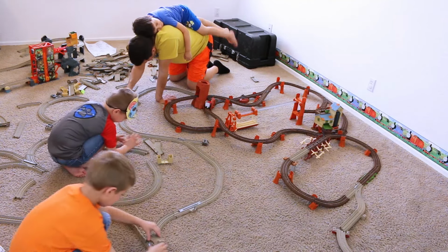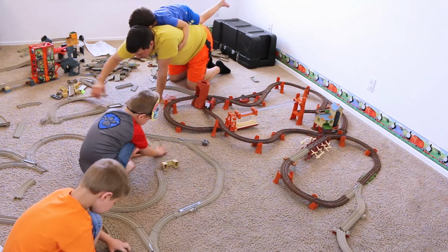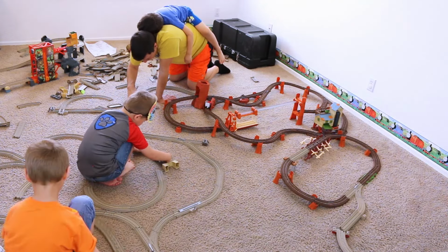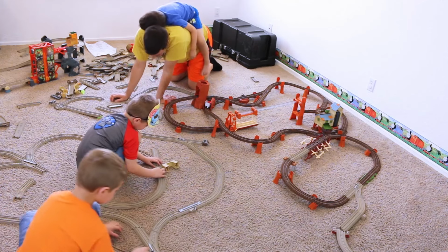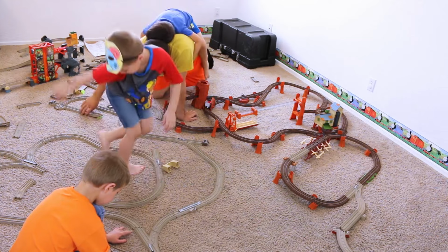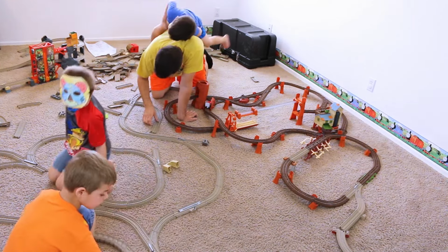Cool, sleeping. Wait. Uh-oh. I got something. Engineers asleep at the wheel. Yeah. Oh no, Thomas, watch out. Ninja, ninja star me. Cool Ninjago. Ninja star.